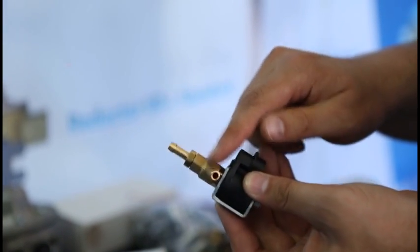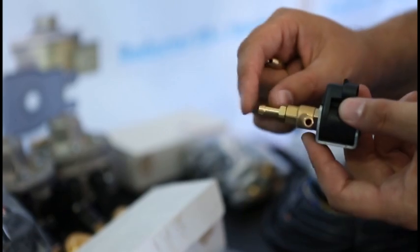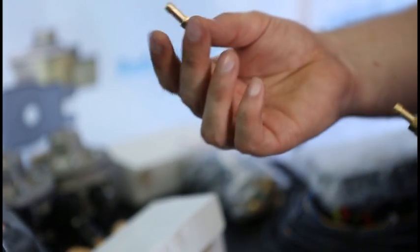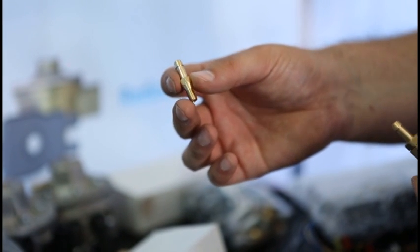This is the gas inlet. This is the gas outlet. Gas comes out from the injector to the nozzle through the gas hose, which is installed in the engine's inlet manifold, next to petrol injectors.